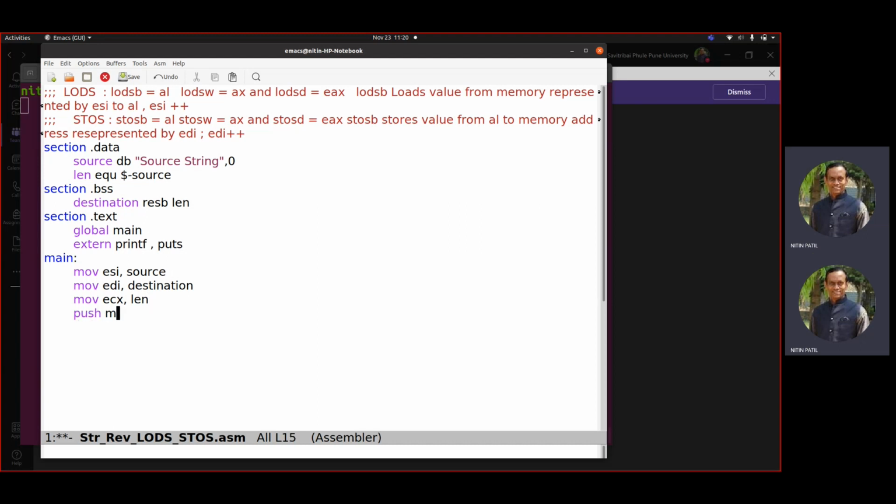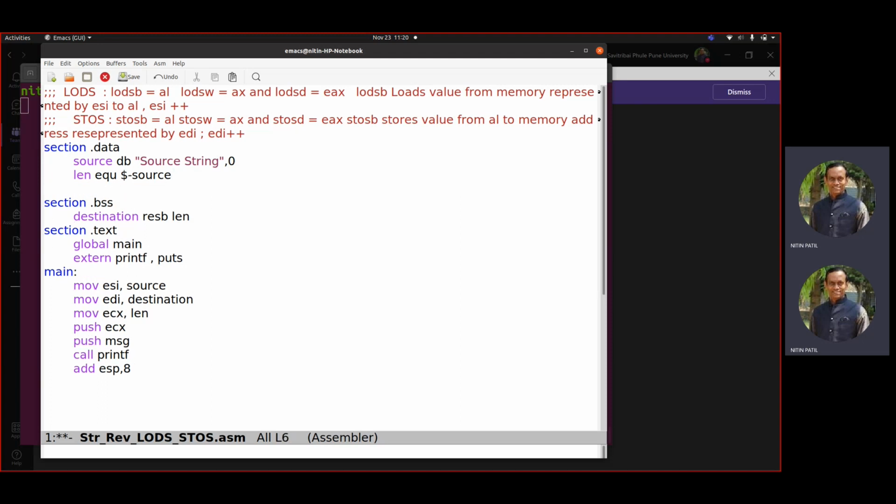Let us say push msg, push ECX, push msg, call printf, add ESP comma 8, and we will add here msg db 'Length is %d', 0. So let us first see what length we get.